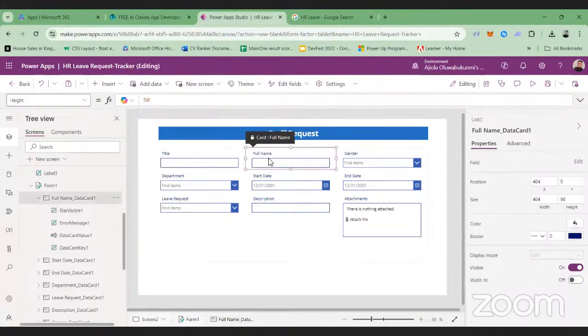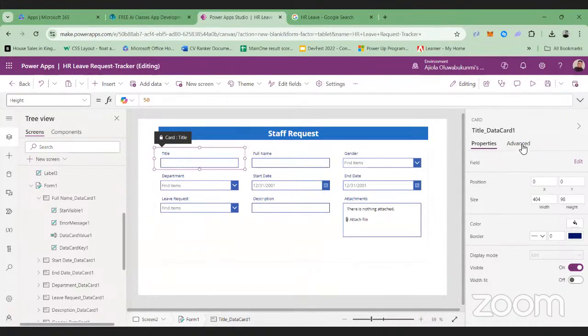So these are what we call cards. By the time you create your edit form and then you bring it to your Power Apps, then they become a card. It's just like the card we have in Power BI. If you remember cards in Power BI, it's the same thing. So we call it card also on Power Apps. So there's a need for you to open up your cards. And in some situations, there may be a need for you to lock. We're even going to lock some cards. You will see how we'll lock some cards by the time we get to the HR part of this app.